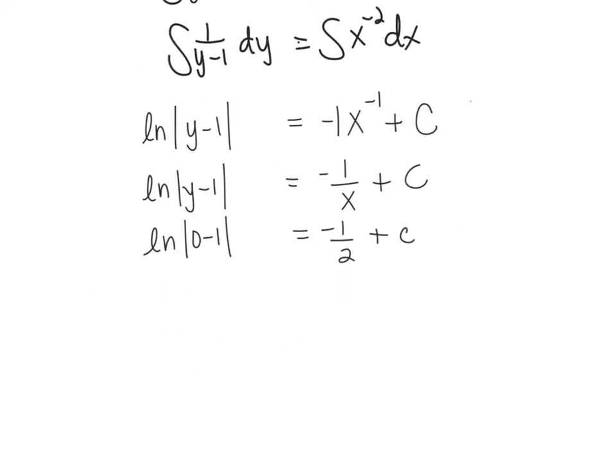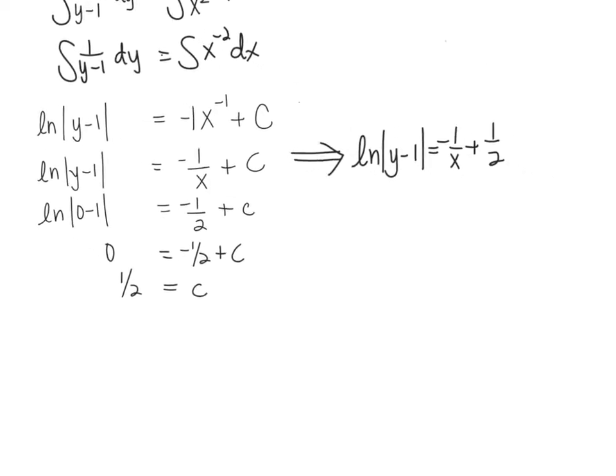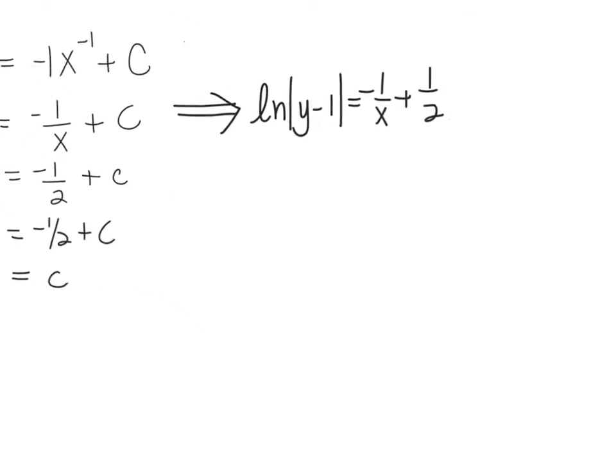So I get the natural log of 1, which is 0, equals negative 1/2 plus c. So c is going to be positive 1/2. So once we do that, I like to go back to this step and substitute in my c. Okay, if you've done part B up to that point, you usually get all but the last points that you need. So if you can do all of that, you're going to get all but 1 point.